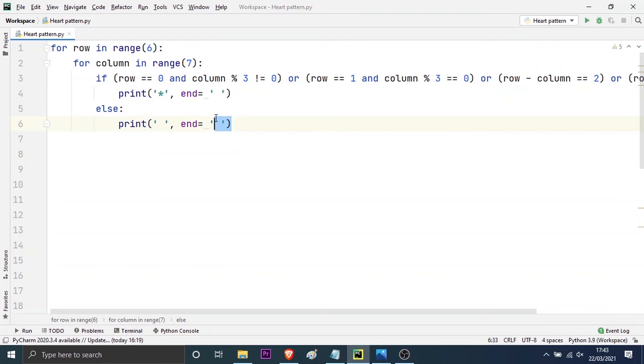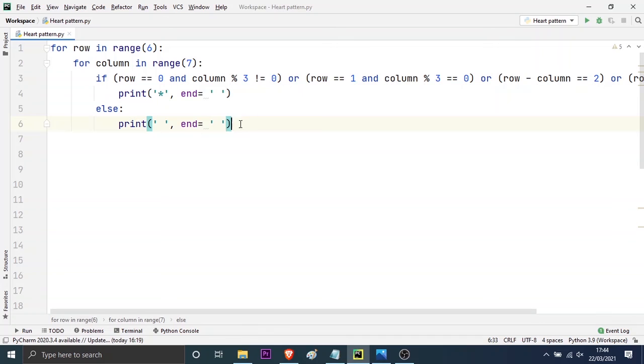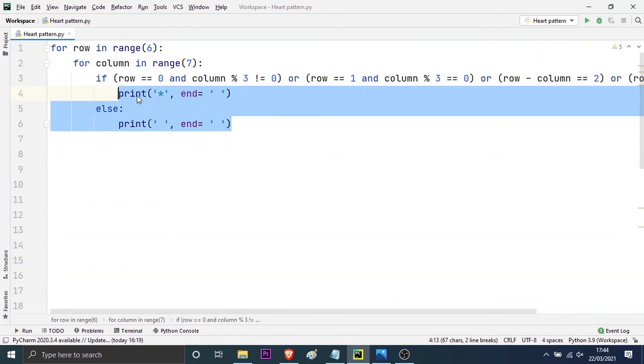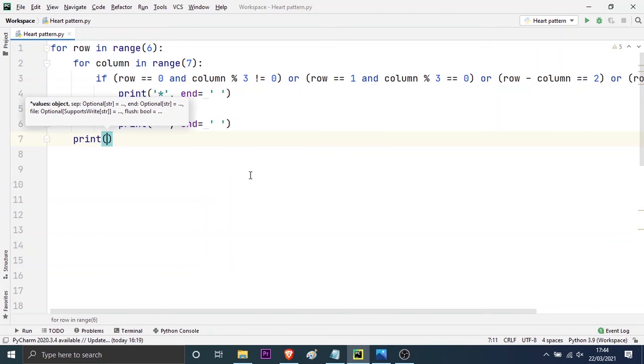But we are not done only with this. As soon as we are done with the printing of our asterisks or the empty blank spaces, we have to give the control back to the next line so that we can print the output in the next line. How we can do this is we have to go out of the if else statement, and in the inner for loop we have to print an empty parenthesis. What it will do is it will give the print control to the next line.